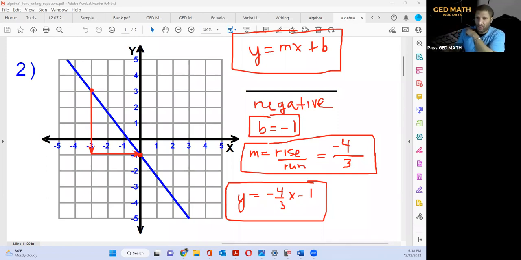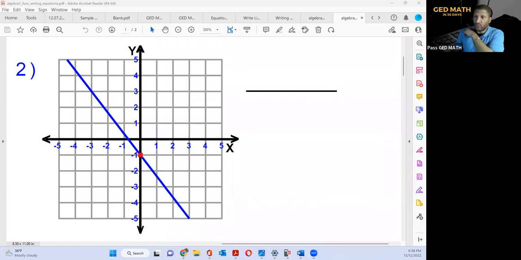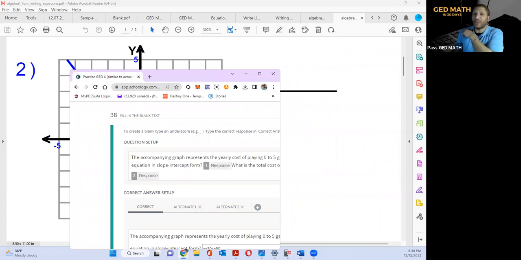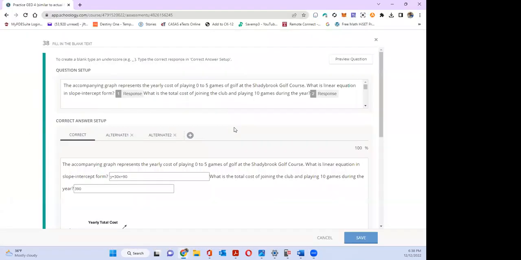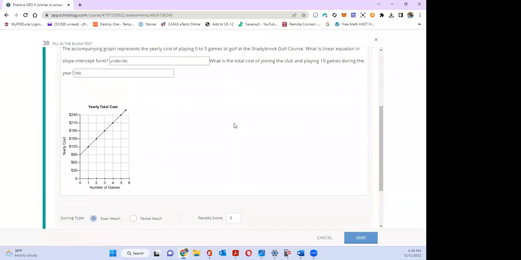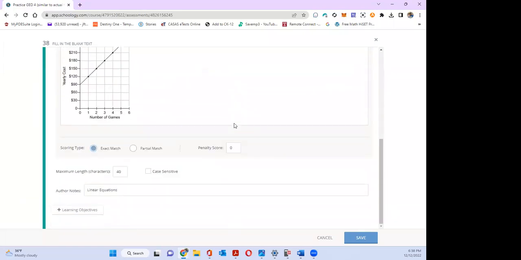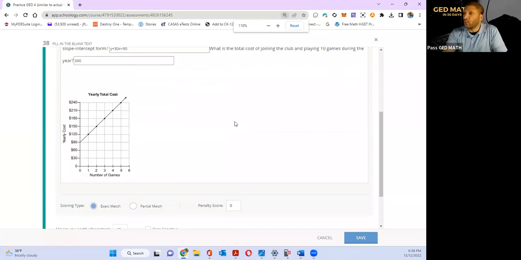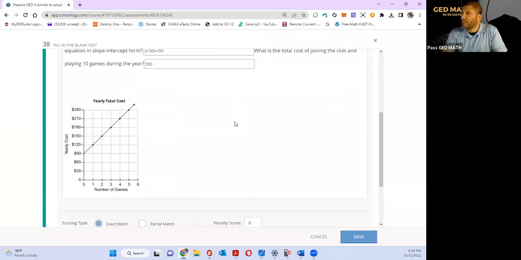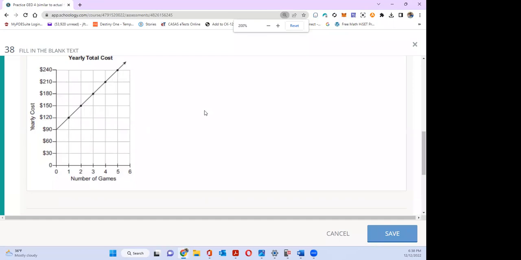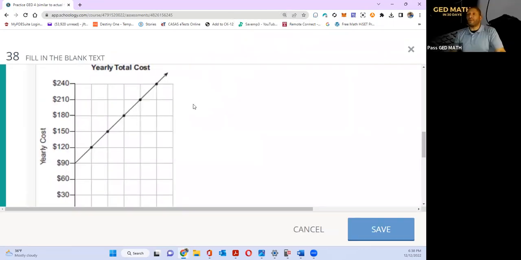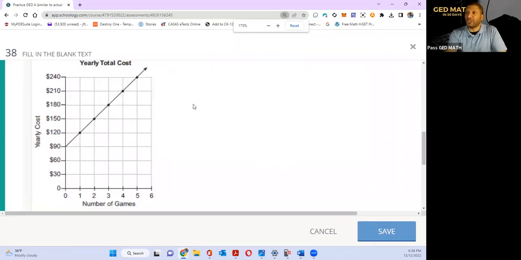Now I'm going to put this word problem on the screen. Some people hate word problems, and right when they see a word problem, they just get shook. Let me see if I can find the problem. I'm going to have to read the question because I don't want you to see the answers. But remember, it's the same thing that we just did.